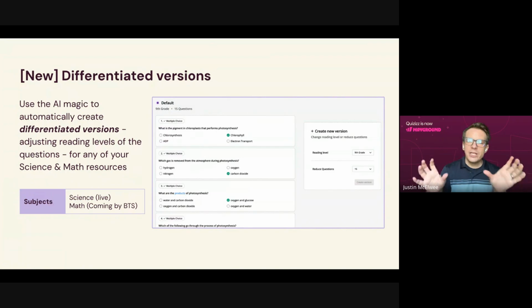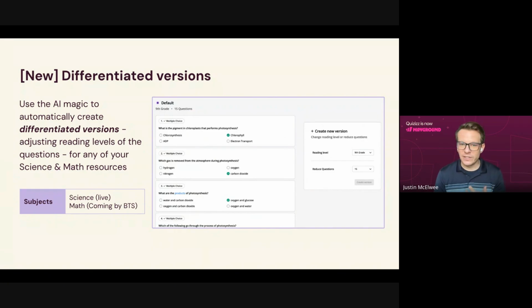And even better, you can then pull up both and flip back and forth between the two to see how it changed and how it modified it. The one thing I will stress is that if there is academic vocab relevant to the topic that you taught, that's not changing. It's just the sentence structure and the regular vocabulary.